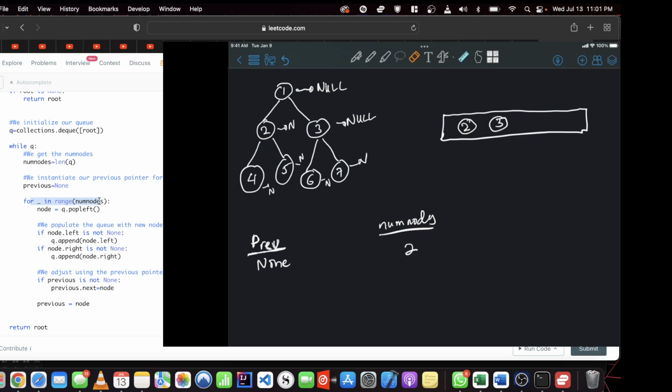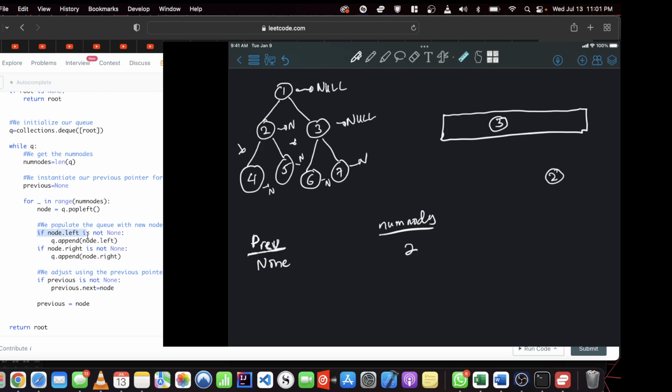So we pop off the node, right? Which is this. We pop it off right here. And then we ask ourselves, if node.left is not none, node.left has this, node.right has this.